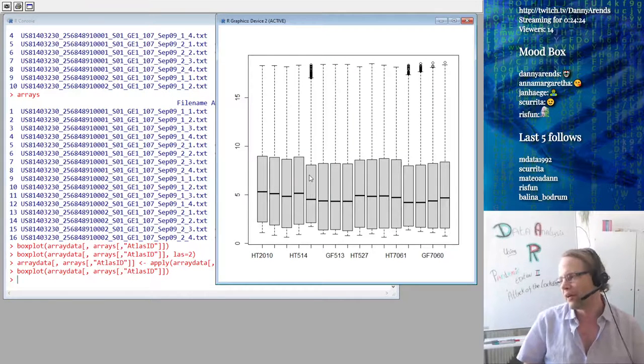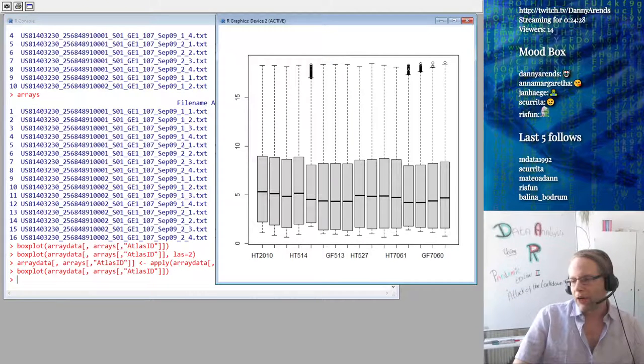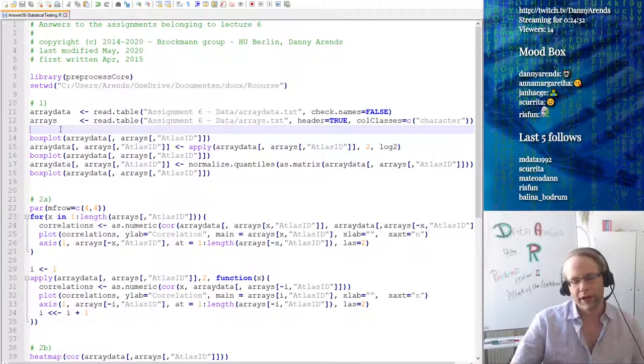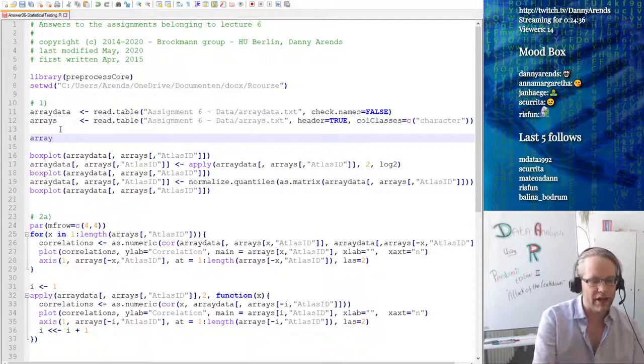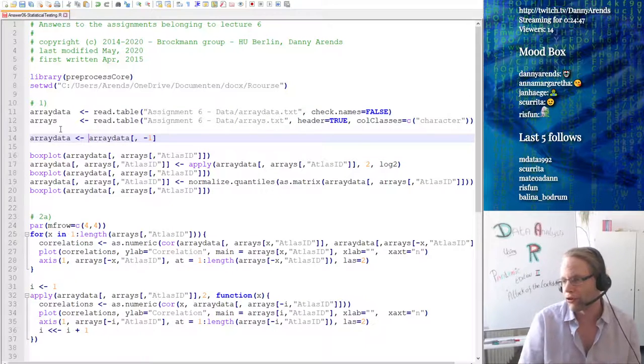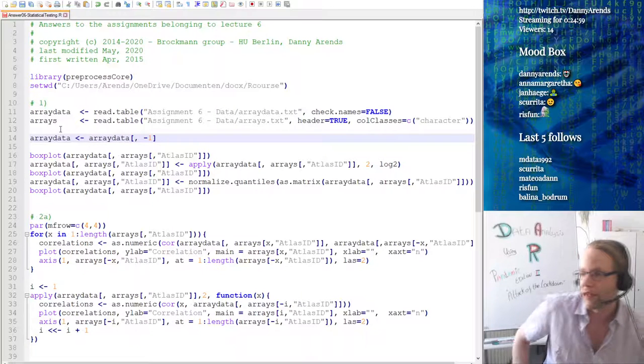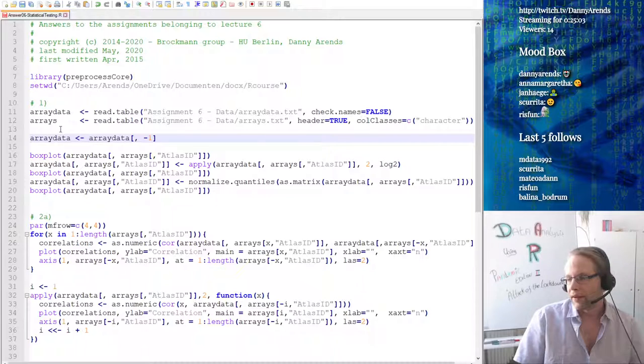Yeah, you could have used the subset function, that's true, but that's again a big function, right? The thing that I was talking about, which came up during the last Tuesday discussion, was that you can just say array data and just do -1, right? Throw away the first column and then just save array data. Just remove the first column. Just say -1. And that's one of the nice things in R. This is really something that only R supports. There are no other programming languages in which you can kind of delete a single thing. I also use subset without the sequence column. Yeah, you can do that as well. But in this case, since we only want to get rid of one column, we could just say -1. And then it will just drop the first column, and then we just write it in array data. Of course, from now on, we don't have the sequences anymore, but that's kind of what we want.